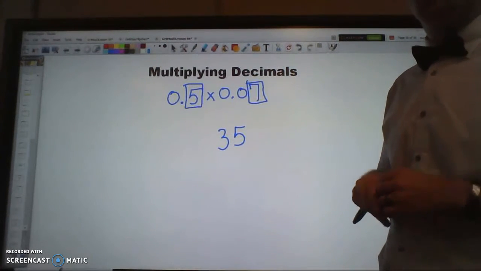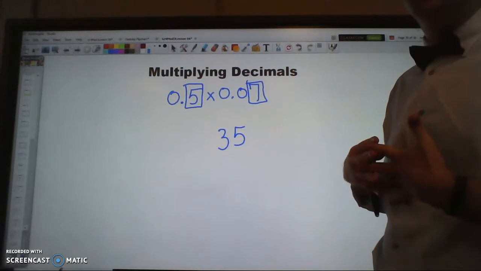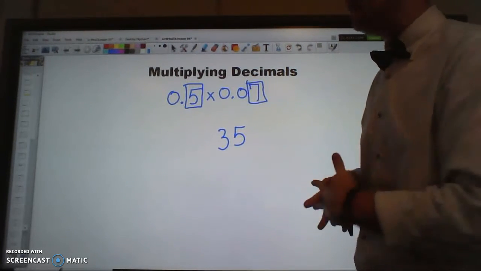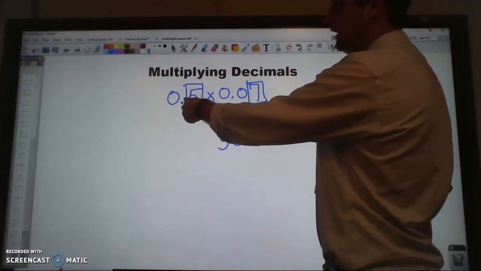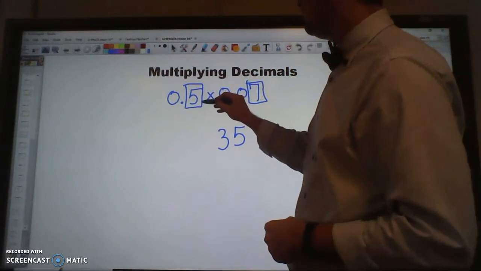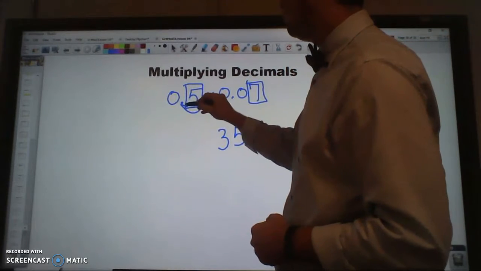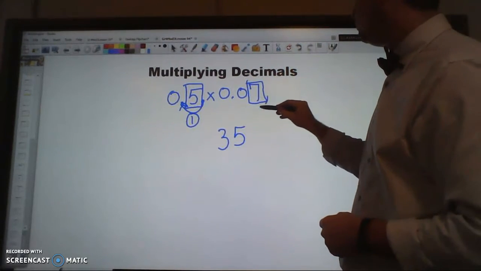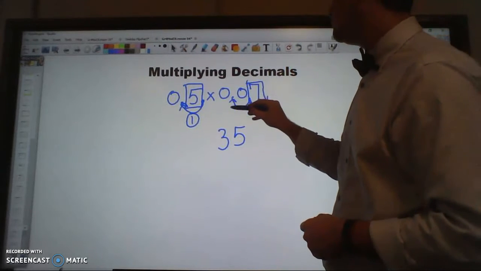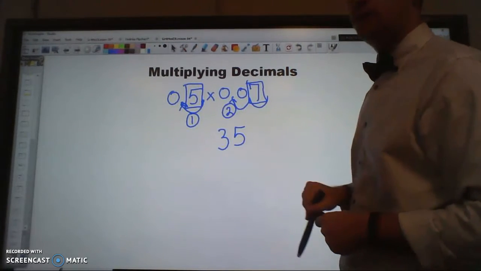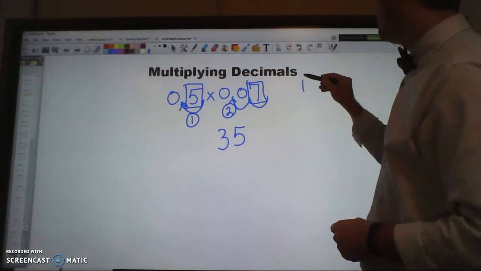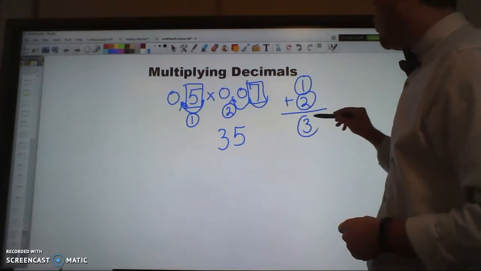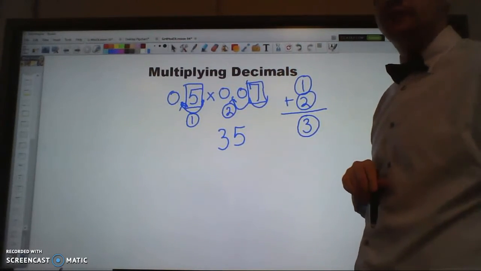So now, we need to see how many total times it gets looped, okay? And when I say it gets looped, I'm saying this is not a whole number. But if we wanted to make it a whole number, we would move the decimal. It really would be here. So that's 1 time that it got looped. And then for the 7, it got looped 2 times. Okay, so 1 plus 2 is 3. So that means the decimal needs to get looped 3 times.